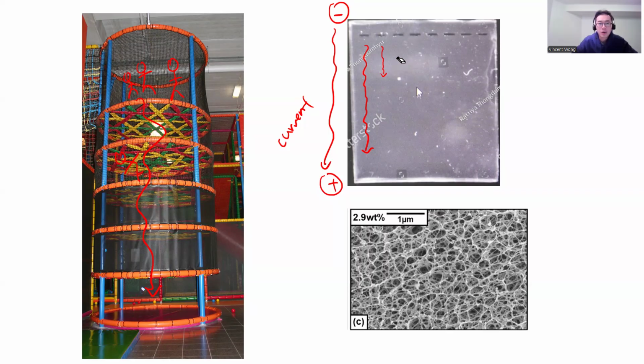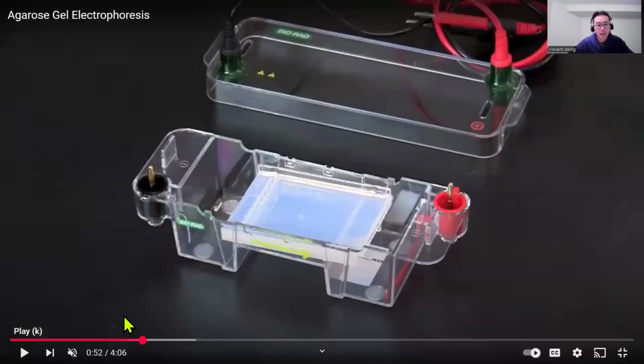Perhaps I should tell you a little bit more. In this gel, this is a single lane, and you load your DNA sample here. I'll show you in the video. Then you apply the current, and the DNA sample will only be able to go down its lane. It's not like the DNA sample is going to go like that. It's restricted to its lane. If it's really short, it will travel further down the lane compared to the longer ones, just like this thing I'm trying to explain to you. So let's go back to the video and see what's going on here.